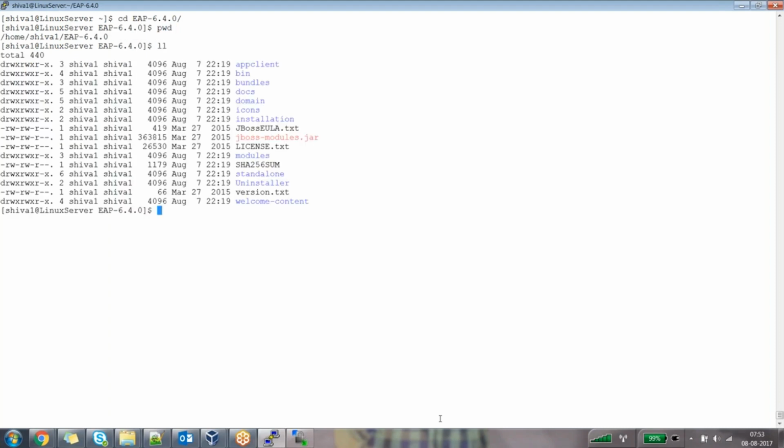Cool. Silence, I'll take it as no. So if you guys don't have any questions, let me continue with my session. I installed the software in this particular path, Shiva1 EAP-640. This is the path where I did the installation, and this is where all my software and its related components are installed.